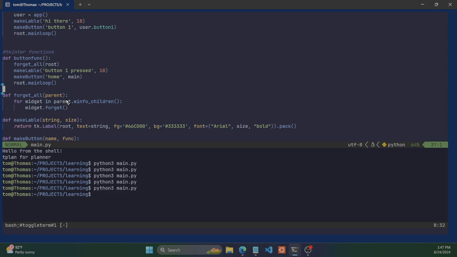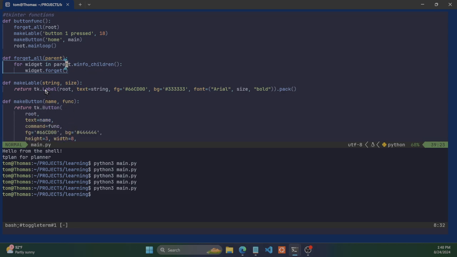It's gonna forget all the widgets, all the buttons, all the labels you made in Tkinter. It's gonna forget everything, give you a clean slate whenever you call that. You're just going to pass your root. It's going to give you root.winfo_children, and you just access the widgets within that. And then you're going to forget all the widgets for the winfo children in the root.